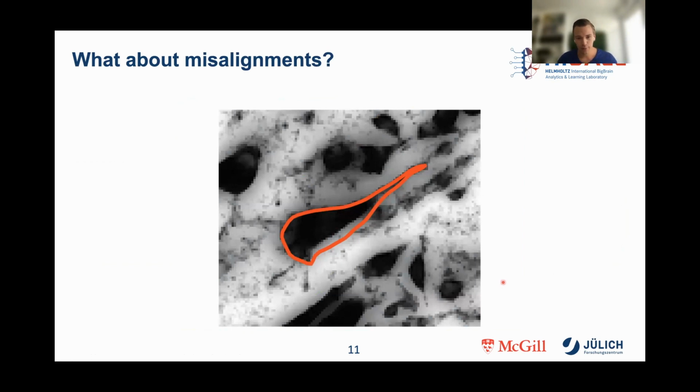If you have worked with object detection so far, maybe with bounding box regression models that basically put a rectangle around an object, then you know that misalignments can happen, especially if you're working with data sets that are rather small, and that's not uncommon in the biomedical domain. So something like this might happen. In this case, you can see the contour is too far below. There's some white space here that is deemed to be part of the cell, even though that's obviously not correct. So the question is, what can we do about this? Because we really want to be precise.